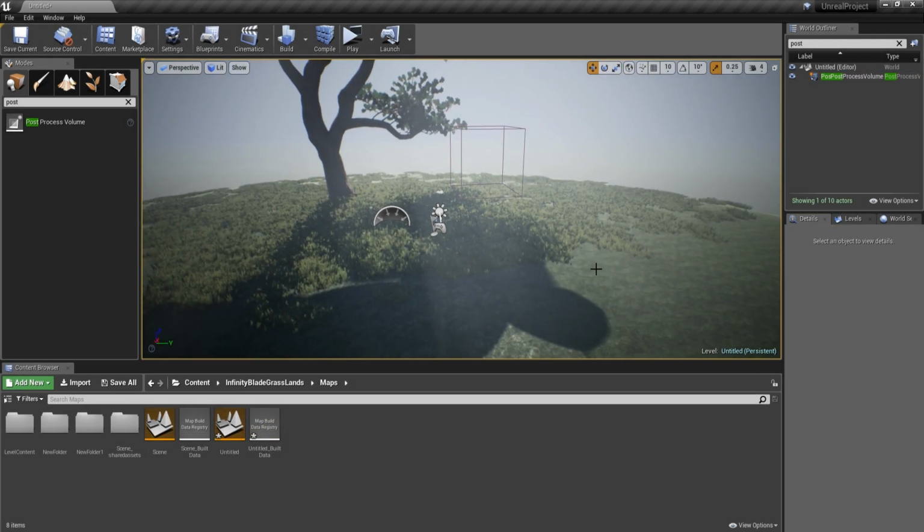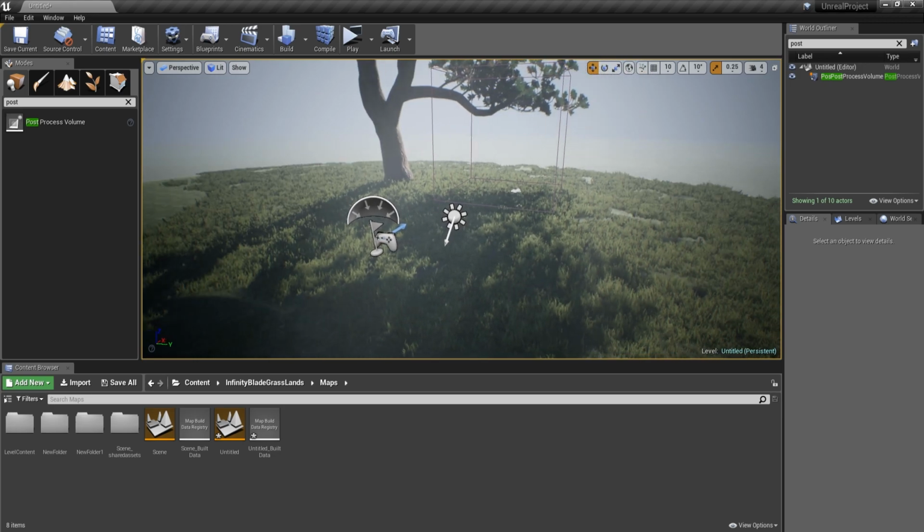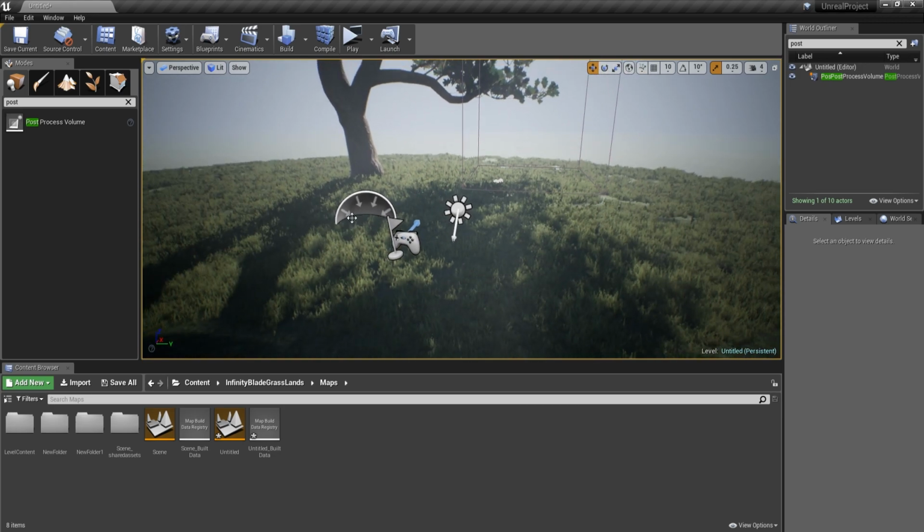Alright, now that we have this scene created so we can show the true power of custom lookup tables, we are going to create one.